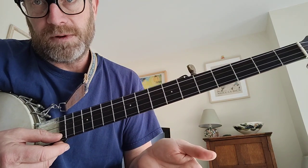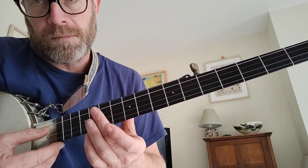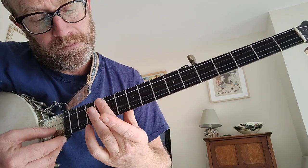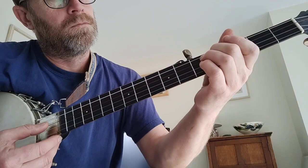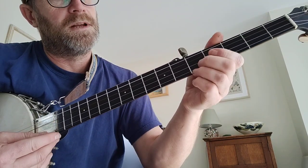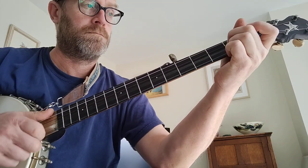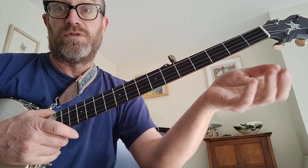And that note on the second string open should be the same as the 12th fret on the fourth string. And if you do a harmonic, that's just gently holding your finger over the fret, it gives you a really nice long open note to tune to. Just a last fine tune. So that's double C. So they're the three main tunings that people will use.